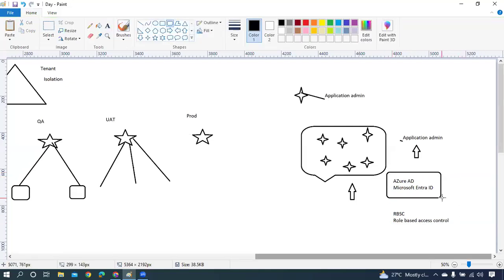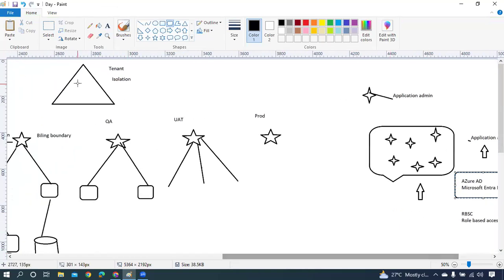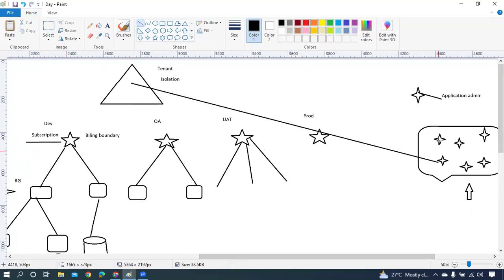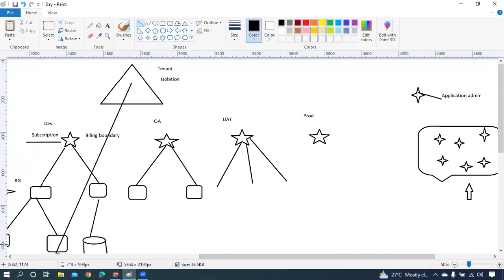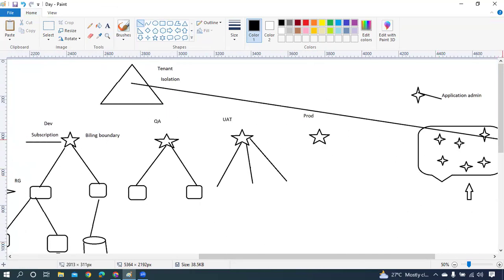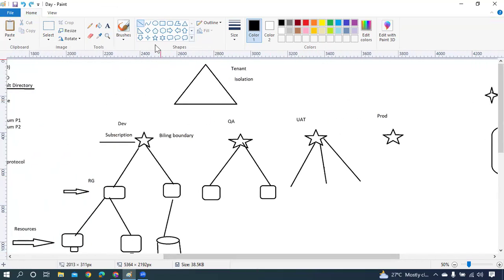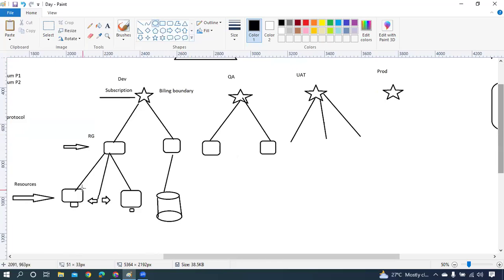Right. Okay. Let me ask this. If I make a person a network administrator in the AD, doesn't matter in which subscription, the person will be a network administrator across the subscriptions, isn't it? Yeah. Right. So the span and the scope is bigger, isn't it? Yes. But I want a person only to manage a network inside the dev subscription in a particular resource group, right? Let's say this is my network. So what I will do, I will use RBAC. I will go to that particular resource and I will assign the role as owner, contributor, or reader only to that network.